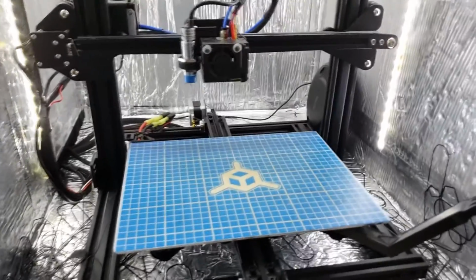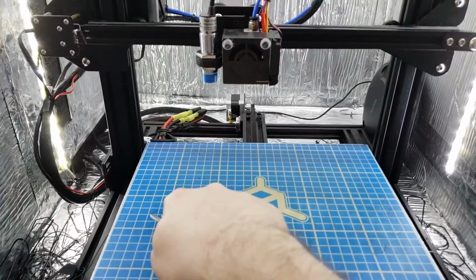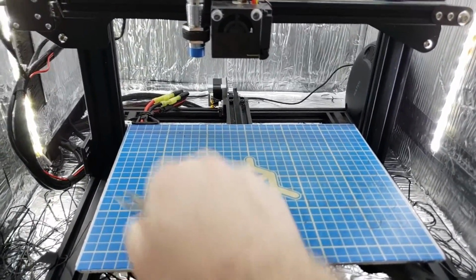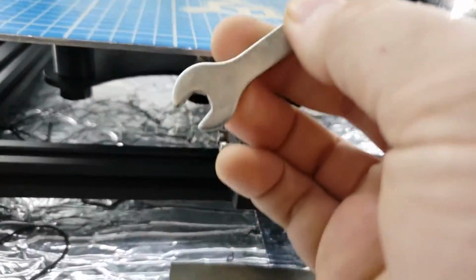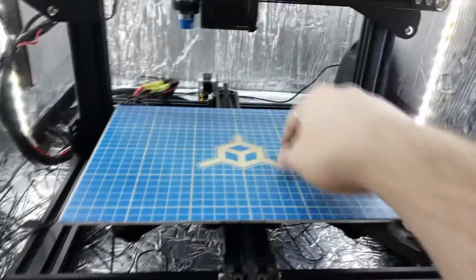Just a quick little video. So I was having a weird issue where I had my leveling higher on this side than this side, and the bed was loose, but it's solid now because I took my wrench here and adjusted the eccentric nuts so they're all riding. So the bed is solid.